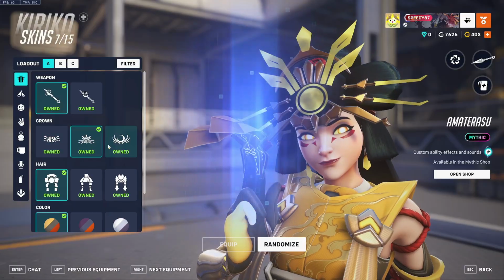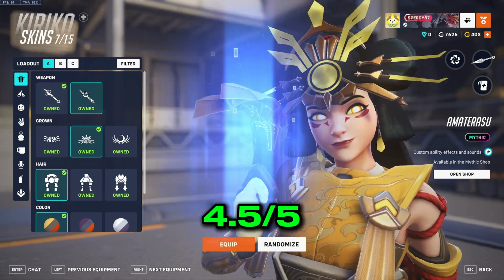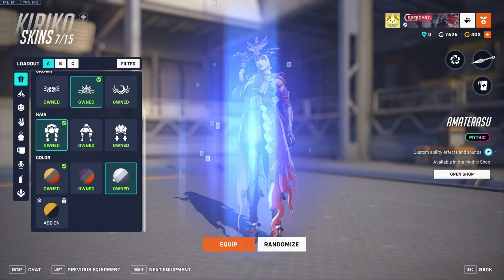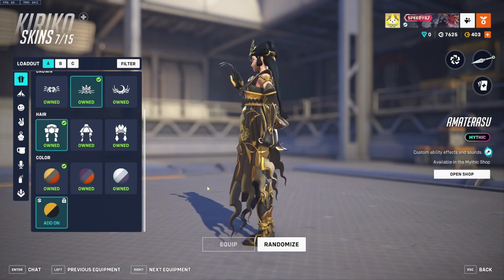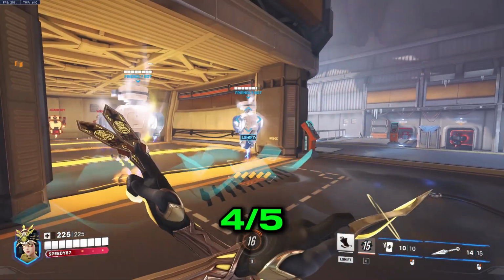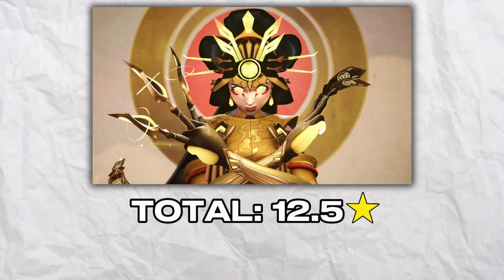And do you want customization? This skin has customization. There is a lot. And I think my favorite detail about this skin is the fact that on each color, there's actually a different pattern on her clothes. And this even applies to the gilded variant as well. And the effects for this skin are so nice. Have you seen the ult on this thing? Leaving Kiriko with a total of 12.5.